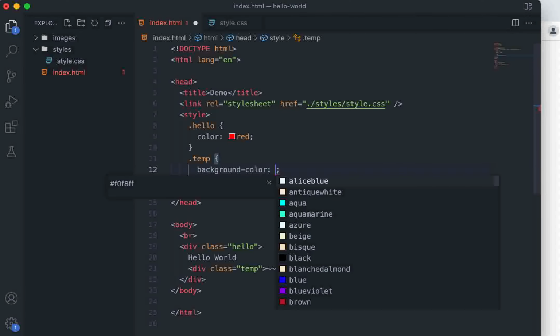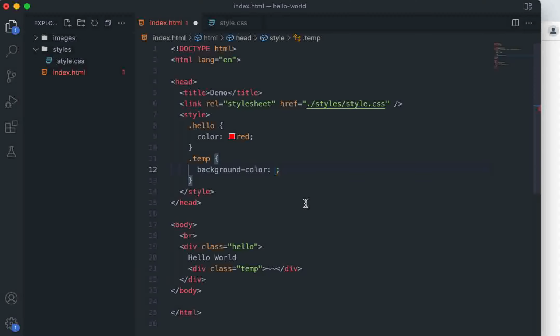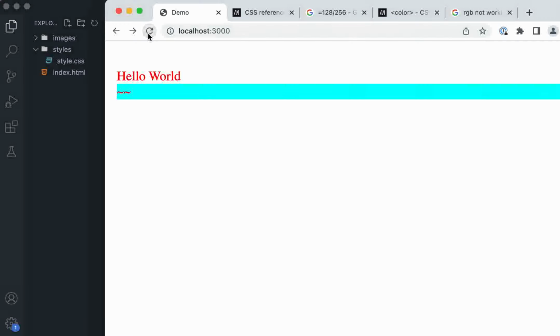Now you know by default the background is what? By default the background is transparent. Whatever is the background of the whole page is the background of this. And I can give this any color, so something like this is the background. But what if I don't want that? I want this background color to be the same color as this thing.